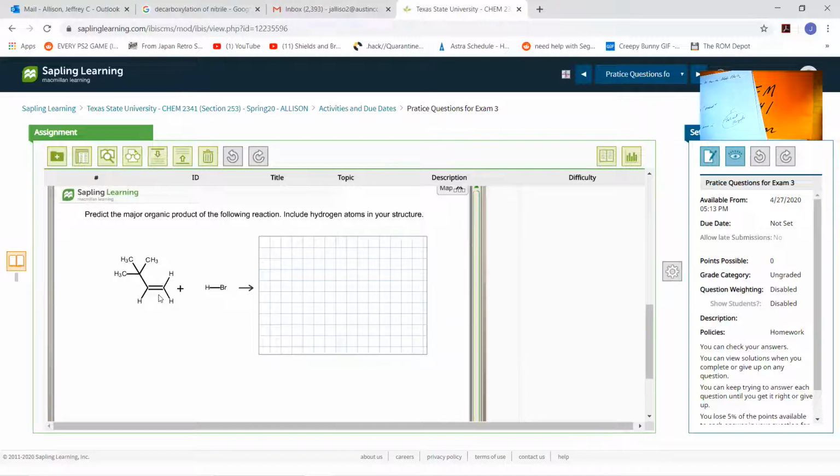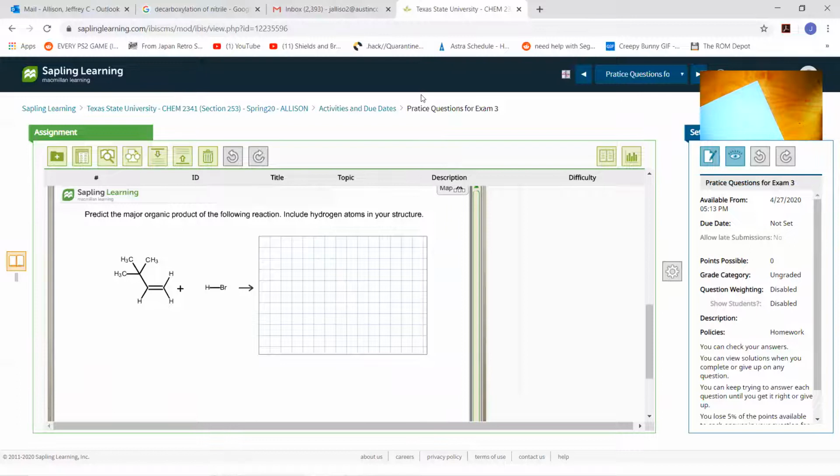Now the next one, again, this is kind of chapter 8 material, is where you've got an alkene, and you have this butyl group, and you're treating it with HBr. Now, as soon as you see this kind of alkene that's not very substituted, that should immediately get your hackles up that there's going to be some type of possible rearrangement chemistry going on there.